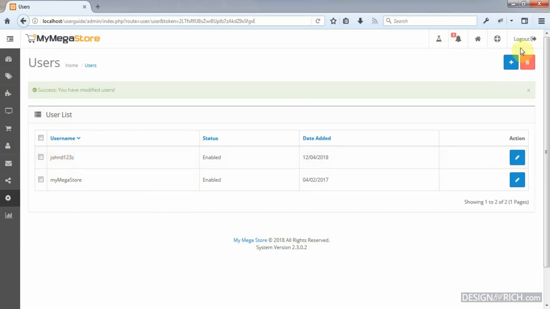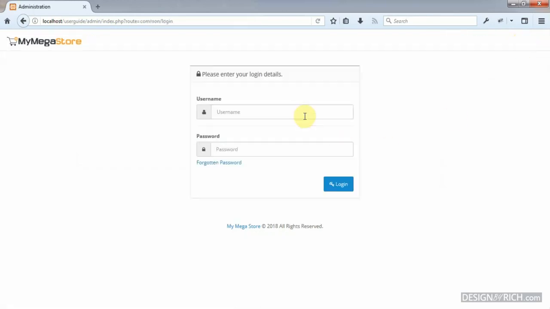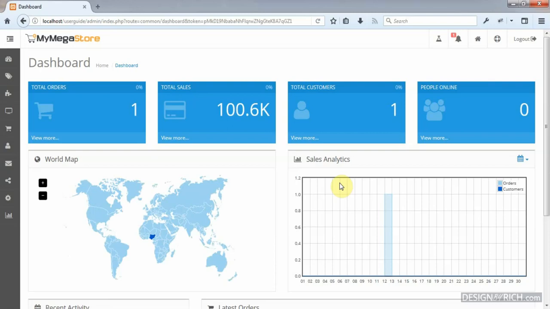So let's log out of the store and then log in with the new user credentials. Enter the username and the password, then click on the login button.